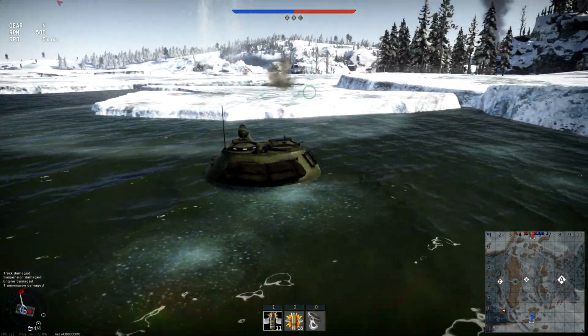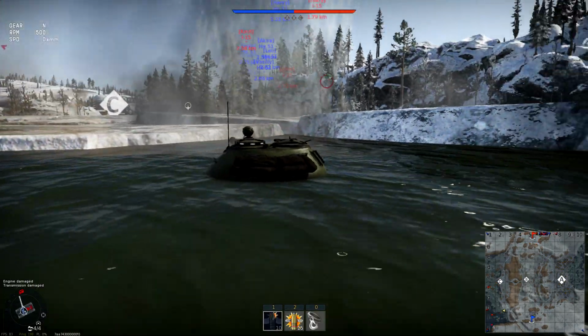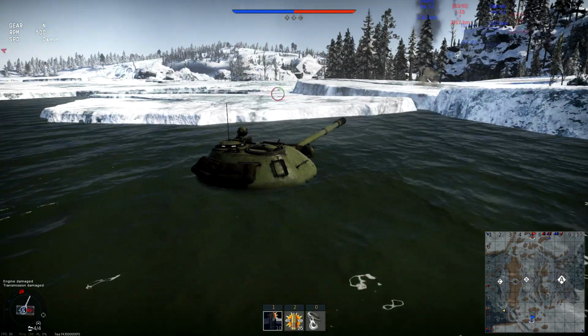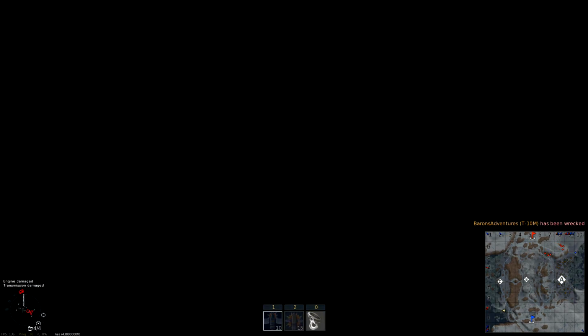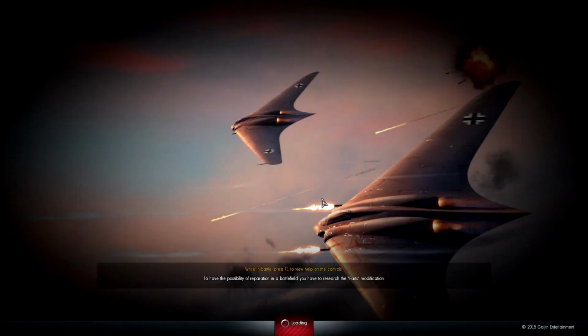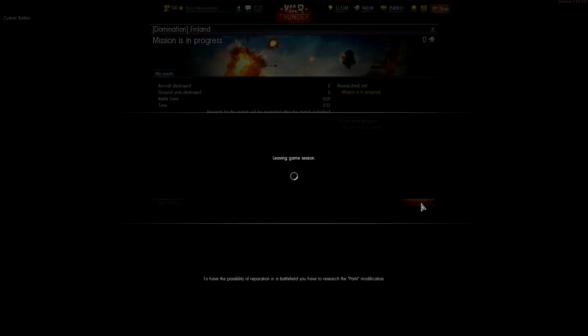Still a work in progress, I think. If you can hit it with a machine gun, dude, you could just get like a Coelian and just spam 30s as everybody's racing over the ice. Anyway, so that is a bit of the new map, Finland. I was about to say New Finland, and that is actually a place. But the new map, Finland.